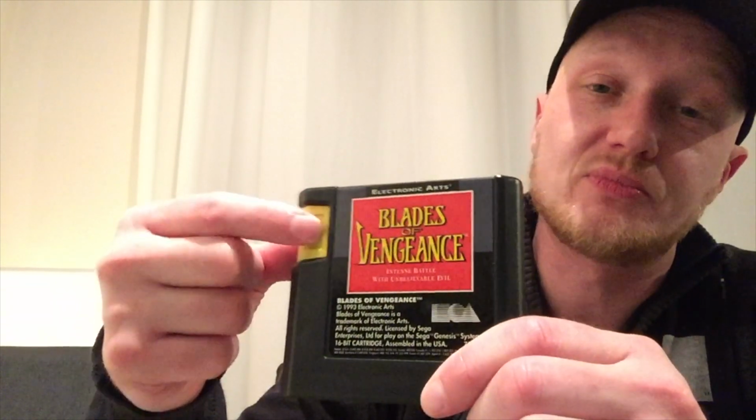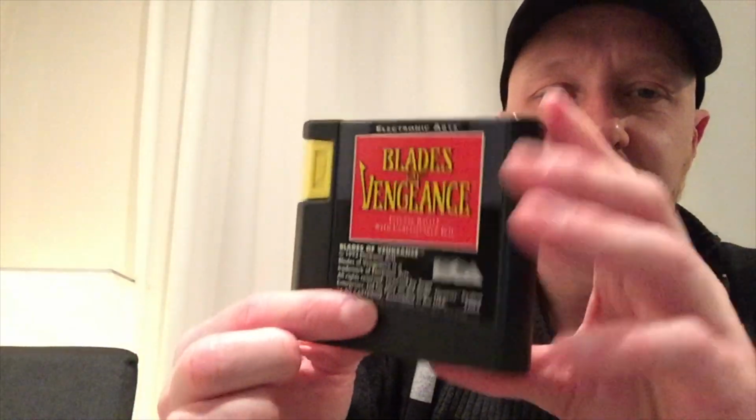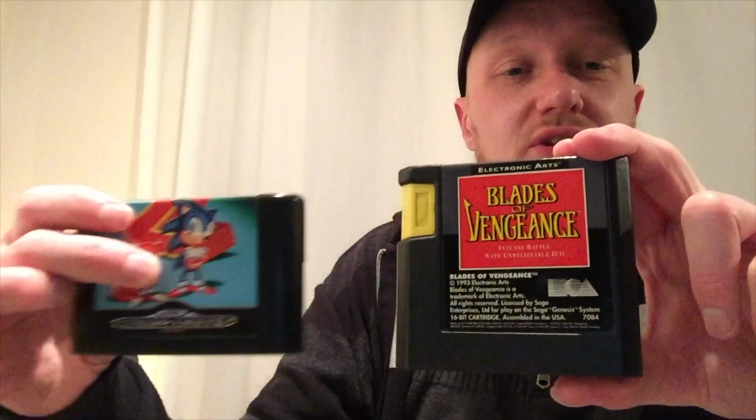And EA does it all differently, because those EA cartridges you can easily recognize by this. These colors, I think, can be different, but most are yellow. I don't have a lot of Electronic Arts cards, but you see the card is bigger, and the layout of the card is totally different.